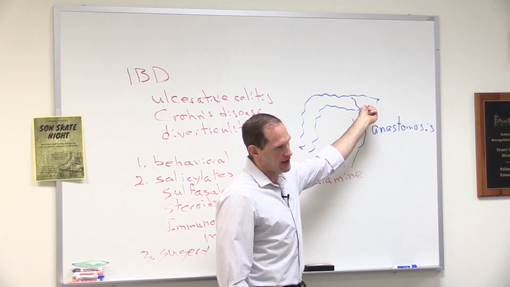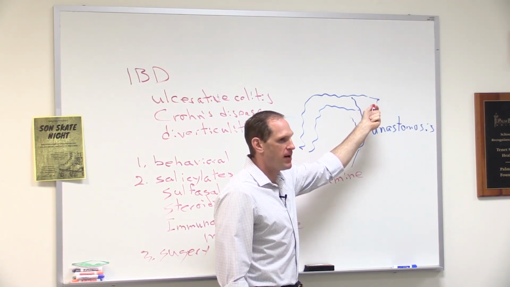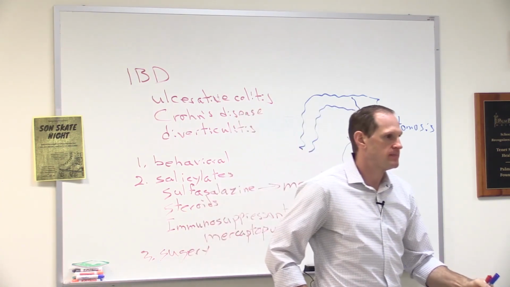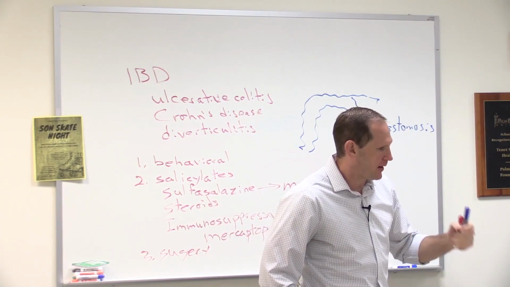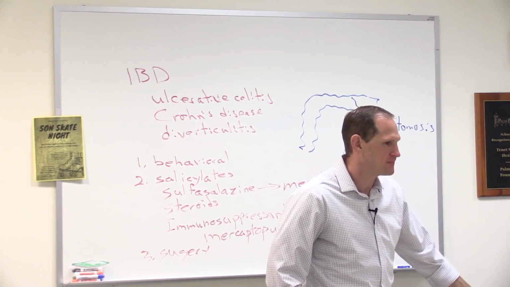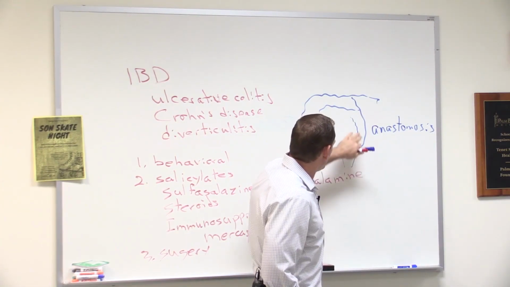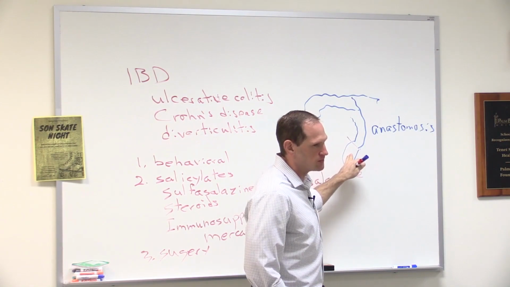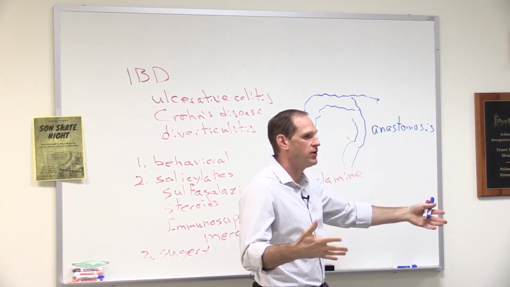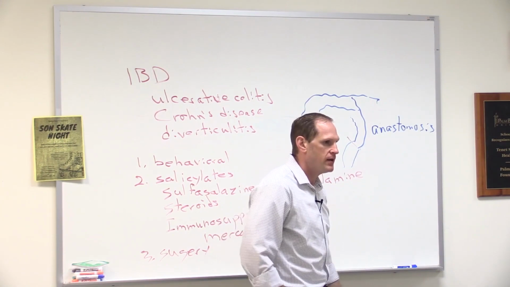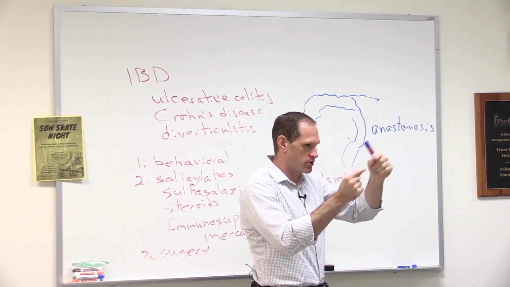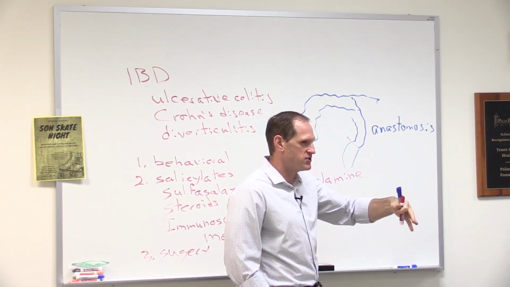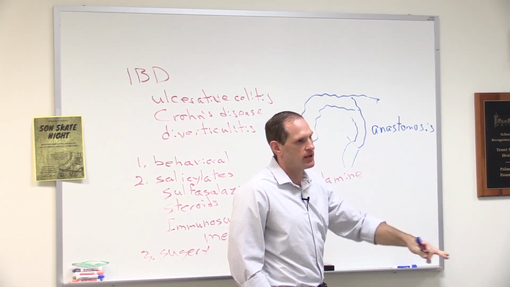Sometimes they'll do a temporary ostomy, and then after a couple months, do an anastomosis. Why would they do that? The reason is to give what they call bowel rest. Maybe you have really severe inflammation here and mild there, so they're trying to save the mild portion. They let things settle down before they connect them together. Because when you connect things together, what are you going to have in order to heal that spot? Inflammation. So if things are too inflamed at first, they want to let things settle out, then do the anastomosis.